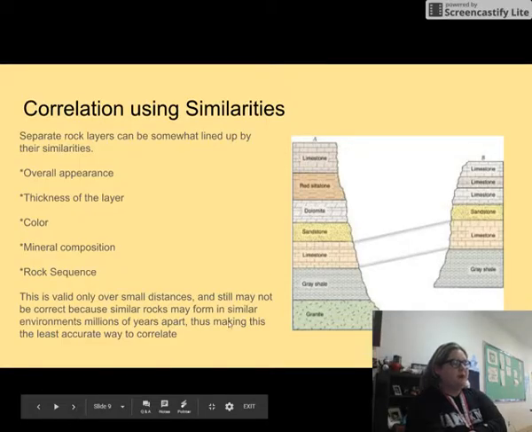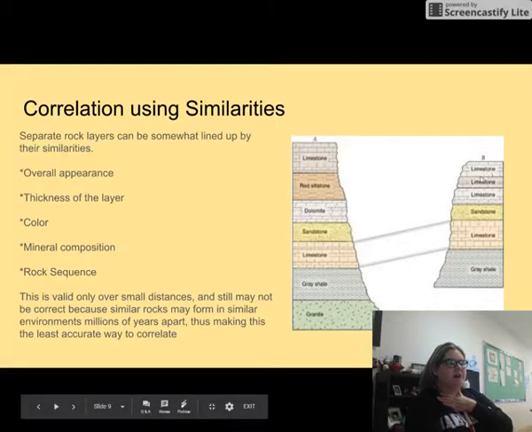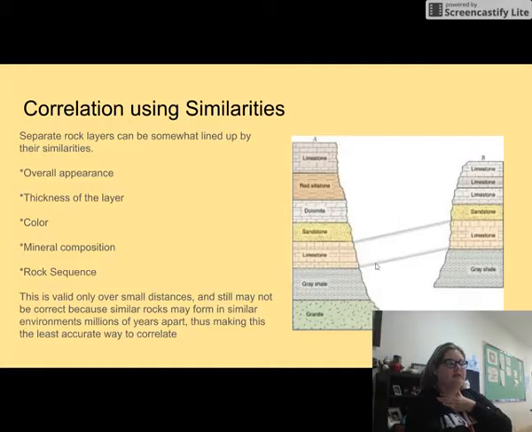And our first one is comparing using similarities. And if you look on this diagram on your notes, we have to look at the overall appearance. So we start to kind of match up and find things that are the same. So in this picture, it's going to be like, here's limestone. So those two had to be connected. Now, if you look, layer B sits up a little bit higher than layer A, and we don't have this granite down here. So something would have had to have pushed those rock layers separate, but we can still match the thickness and the type of limestone that we have and say, oh, okay, these match up. It doesn't necessarily match to these limestones at the top, but we can at least start to look at those two layers.